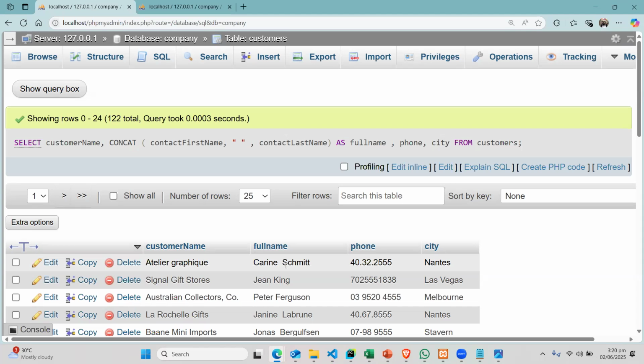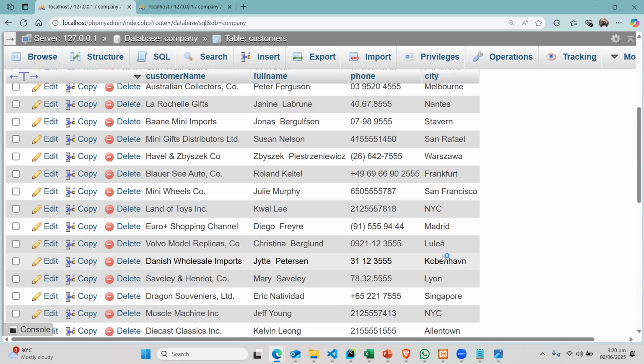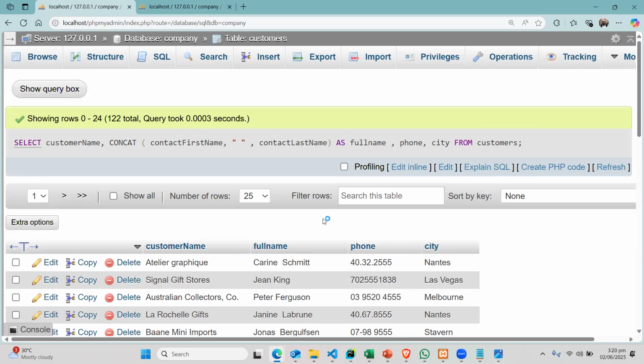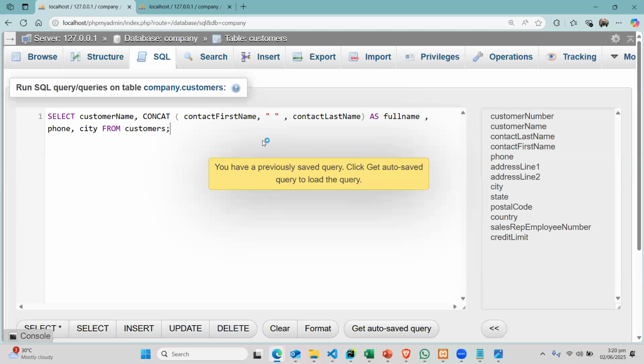Now, over here again, I'm selecting all 122 people. Let's say that I want all my customers who are coming from Madrid. So again, I'll come to the SQL query and I'll say everything here is the same, but where the city of the customer is equal to Madrid.